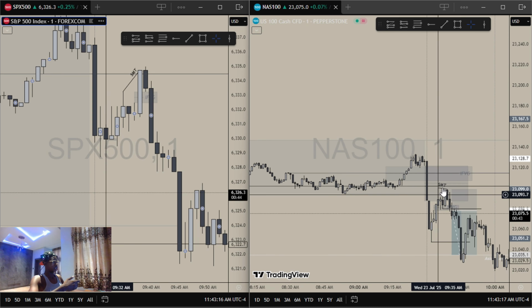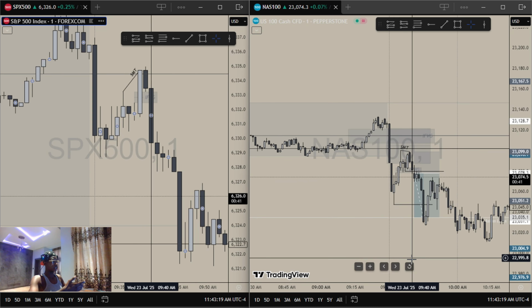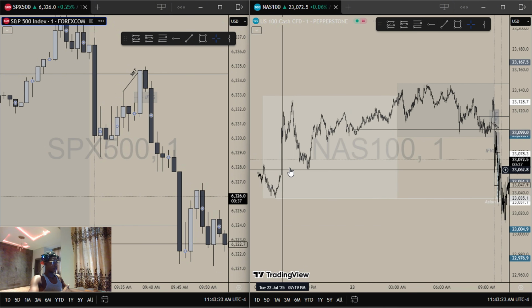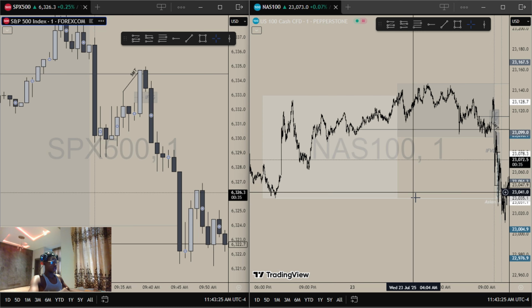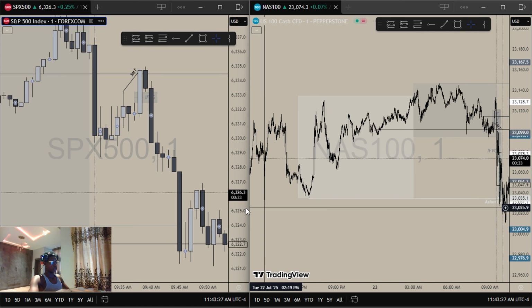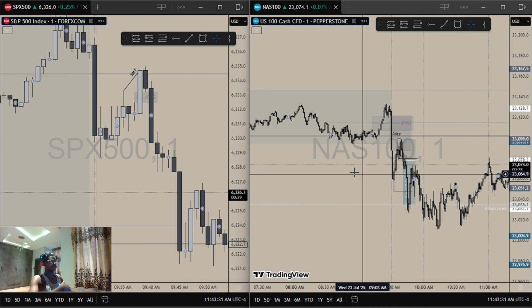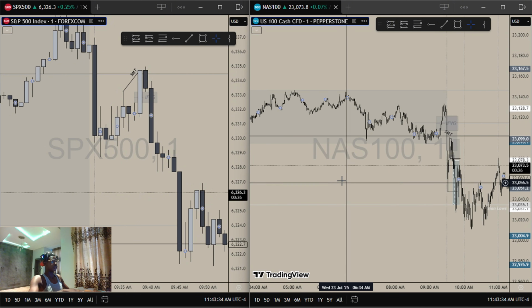And yeah, this would have actually been a good trade, with my first take profit at the 15 minute draw on liquidity, and then my second take profit at Asian low. So yeah, it is what it is. I know most people must have got this trade. Good luck to them, but yo, it is what it is.